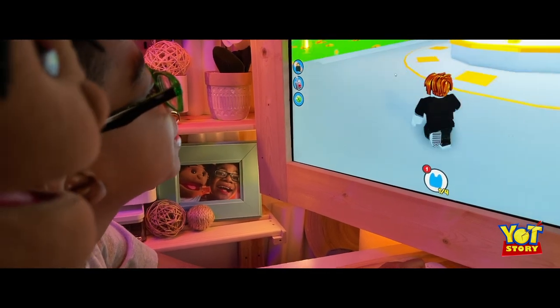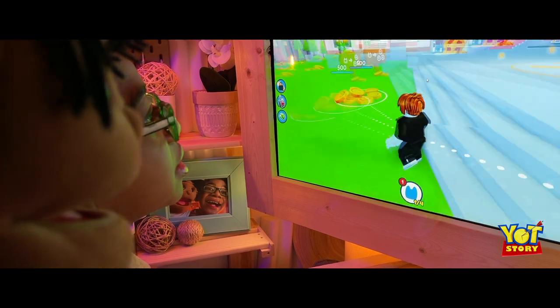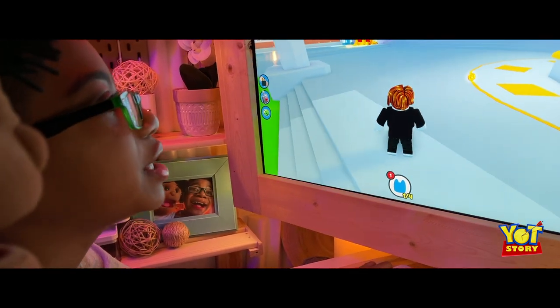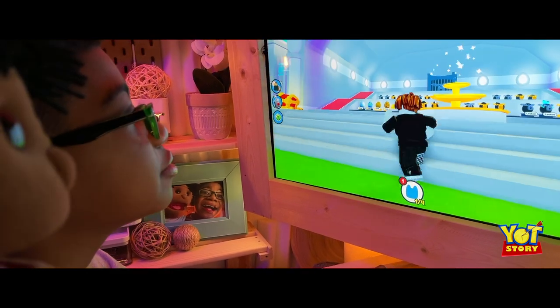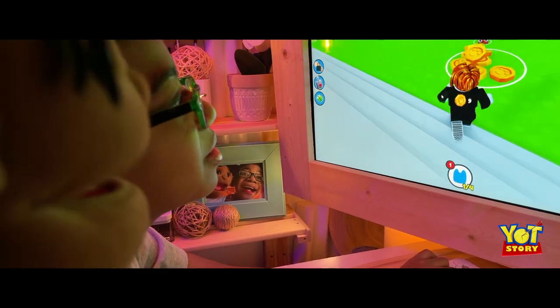How do you do this? I guess I just drag the... Look at that! It's an egg. Maybe if we keep grinding these coins, we can get enough to get the egg. Oh.